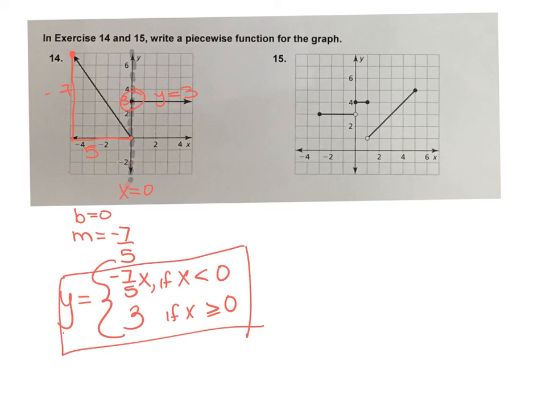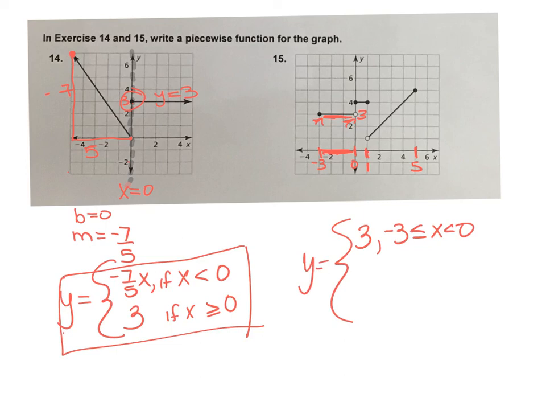And so this one has all endpoints. So for each of these domains, I'm going to put little lines on my axis to show where they begin and end. This is negative 3, this is 0, this is 1, and this is 5. So my first section is between negative 3 and 0. And we write that negative 3 less than or equal to, because it's a closed circle, x, which is less than 0, because that's an open circle. And these are those horizontal lines, so this is at 3, so it's 3 when that is true.